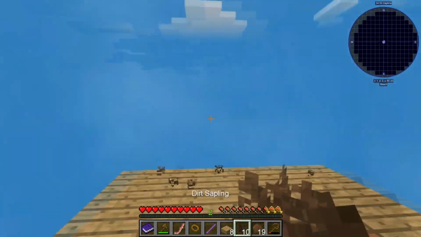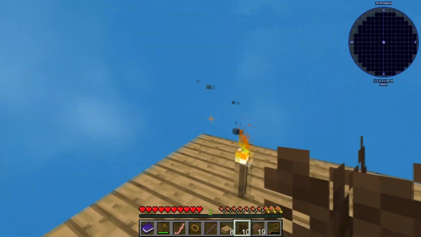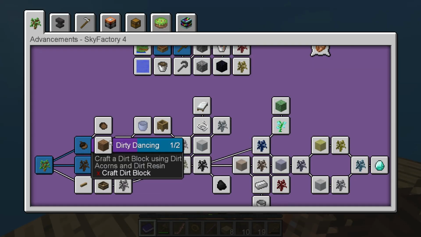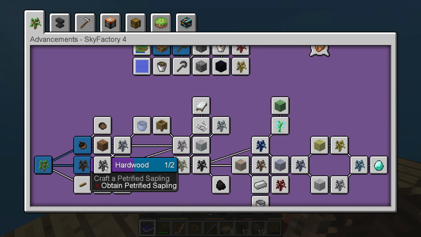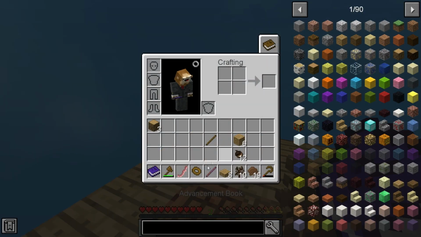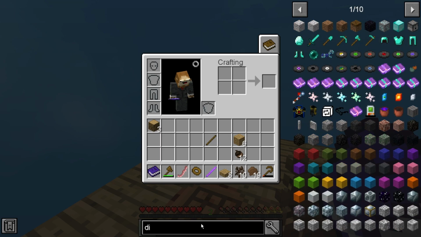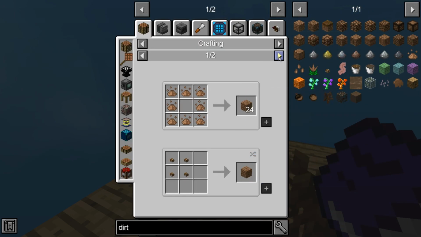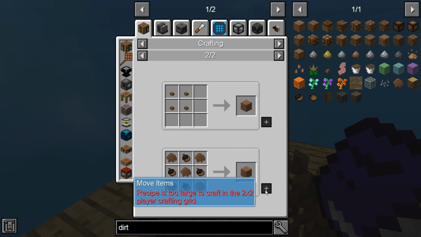Perfect. And then we throw another one down, and we kind of rinse and repeat for a little while and farm up dirt saplings. We do want to get on to making dirt blocks soon, and then obviously making petrified saplings, which you can kind of search down here. So we can search dirt block first, which I believe is right here. I think it's pretty easy to do. Yeah, just a couple things here.